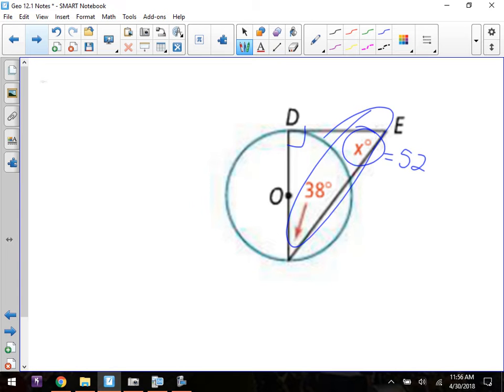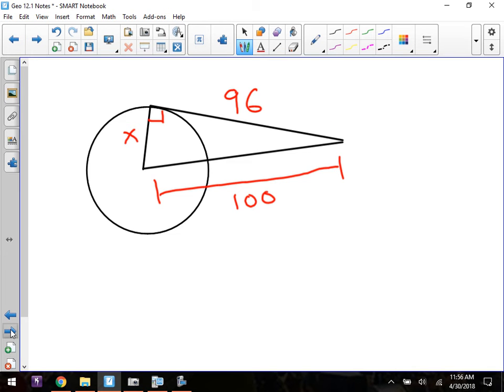With the tangent stuff, you get the tangent that touches at one spot. We're also going to start to see some right triangles where you're going to have to solve for side lengths. For example, you'll get something like this. They'll draw out a right triangle, and then they'll ask you to figure out a value of x. Now, when you look at that, 96 is the segment that's tangent, because it gave you that right angle.